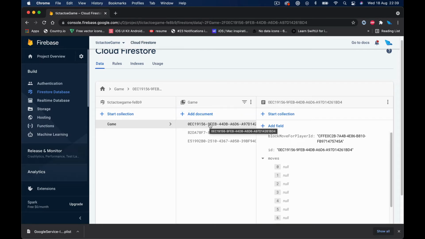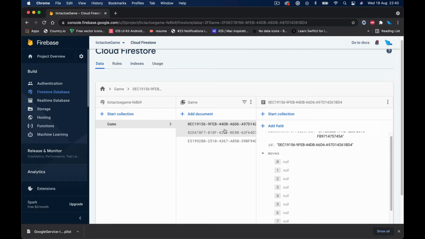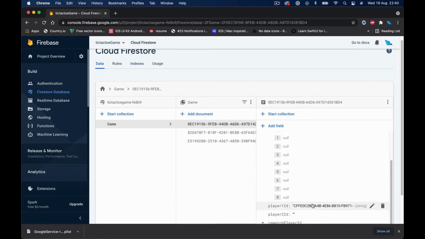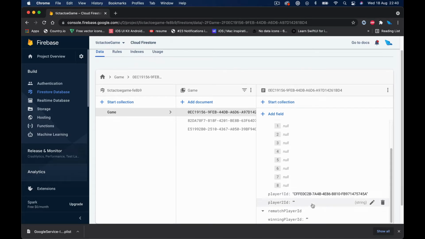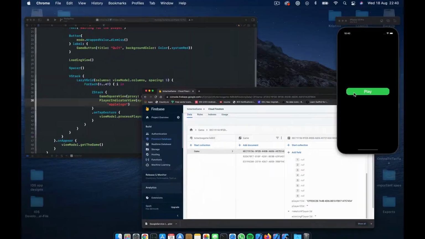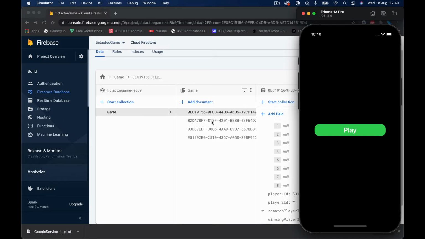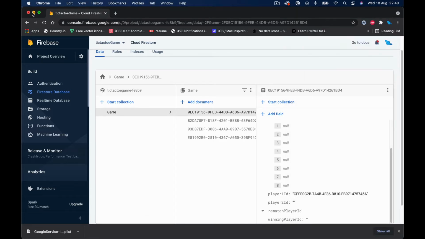Because let's say you are a new player, and right now if a different user comes and clicks on the start game button, he will be joined to one of these 3 games, and obviously the first player has already left. So we don't want to keep our player 2 waiting there indefinitely, because player 1 has left. So every time we click on the play button and the user decides to quit, we will delete the game object from here, so that nobody can join this game that doesn't exist anymore, because there is no other player.